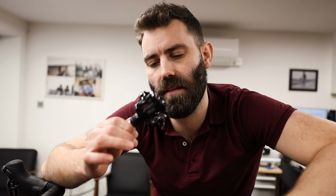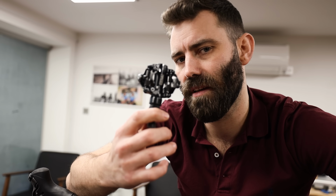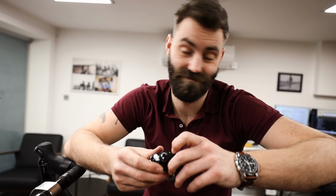I must say that if you're thinking about going to long axle pedals, it's worth employing the help of your bike fitter, asking them whether it's going to work for you or not. If you're a really super skinny individual that's relatively short, might not be the right thing for you. But then again, I've fitted small people with these and had really great results.